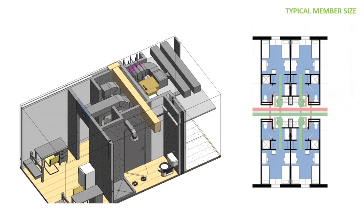There was a key pinch point that happened in each of the typical student rooms. You're seeing a reflected ceiling plan mechanical diagram on your right, and an axon of the typical student room on your left. And the key issue here is there's one point where a supply duct needed to dive underneath the glulam beam in order to feed the student wall here. So that was the one place where we were most constrained in overall ceiling height. And that was the one place where this 2½ inches really was a major issue.